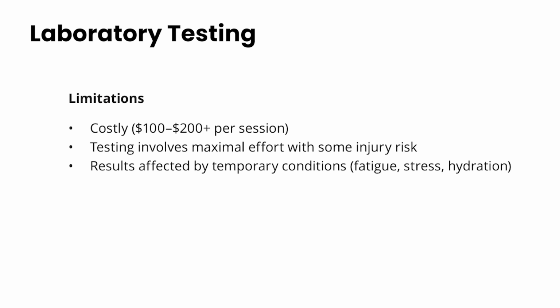Results can be affected by temporary conditions such as fatigue, stress, and hydration, and it requires regular retesting as fitness evolves. Most successful runners use a few different methods to see what the results are. For example, they might do a talk test: go out there, warm up well, and then look at the heart rate and see they can have a comfortable conversation at, let's say, a 135 heart rate.